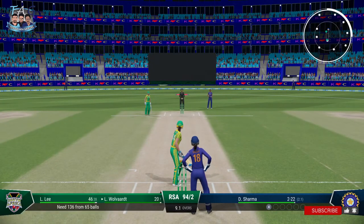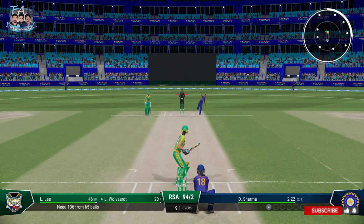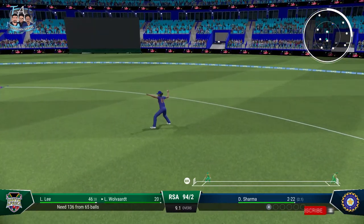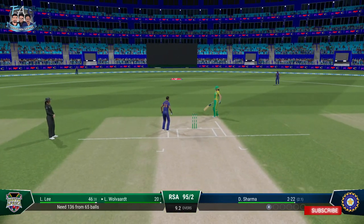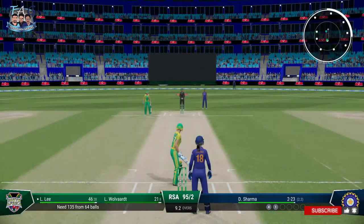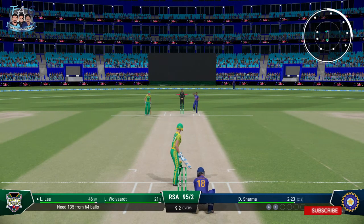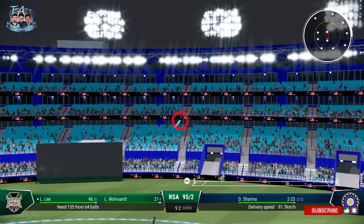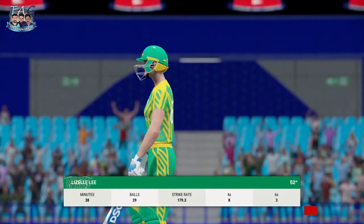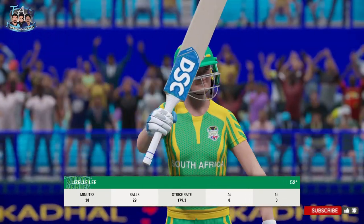Moving the scoring rate along after that last shot, their intentions are clear for this innings. They'll get at least one. Pure class, right out of the meat of the bat. Haven't wasted a lot of deliveries, played some big shots, mixed in with good smart cricket, and they've reached 50.